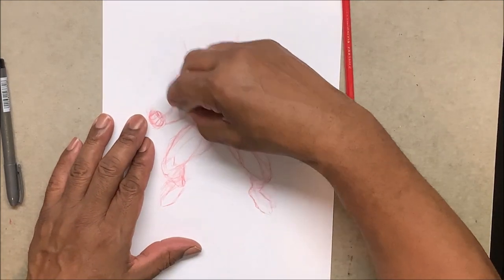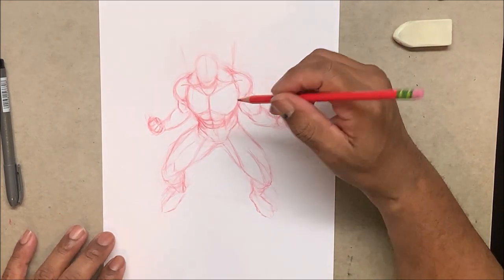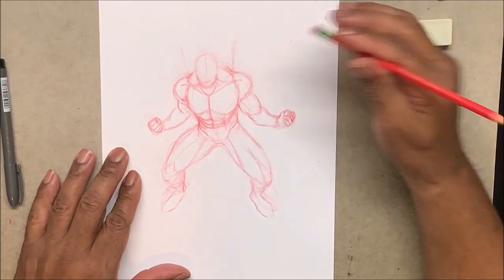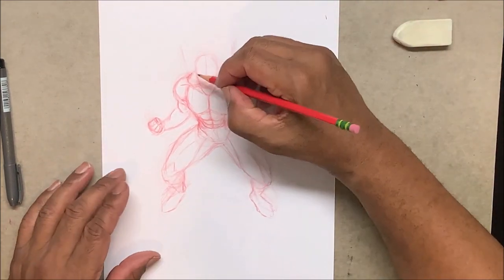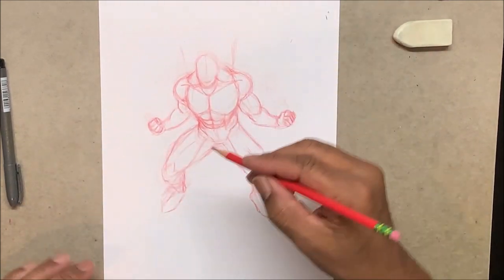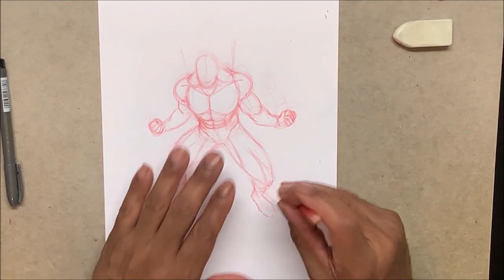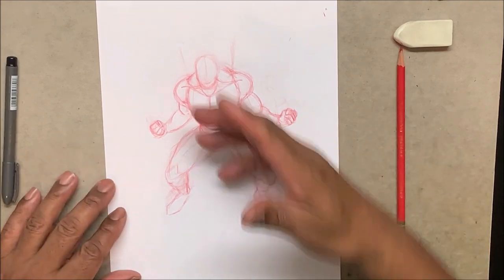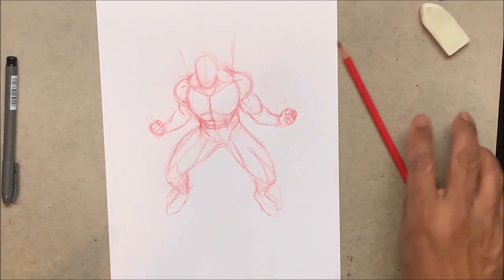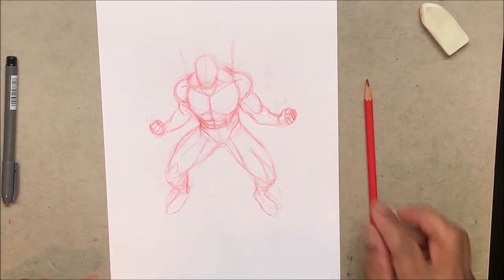I need to detail this more. I'm going to detail this more off camera and then show you, because I don't want to copy this when it's not completely detailed, and then go from that to redrawing and making something out of this guy, because it's got too many lines in it. So I'm going to cut it now. I'm going to detail this guy to where I can copy it and be happy with it. The hand is too small, and then I'll come back in a second. Here we go.